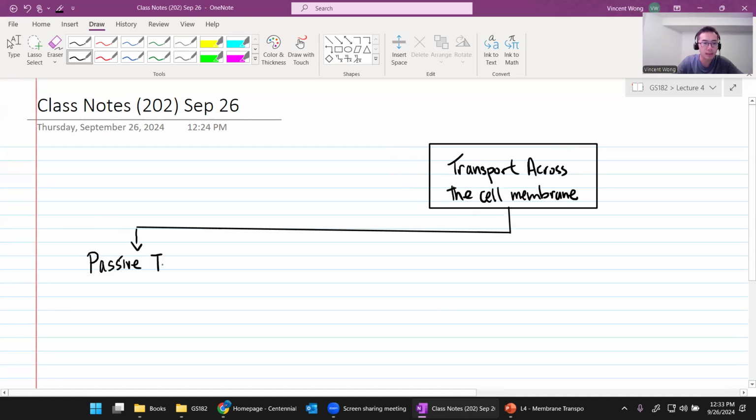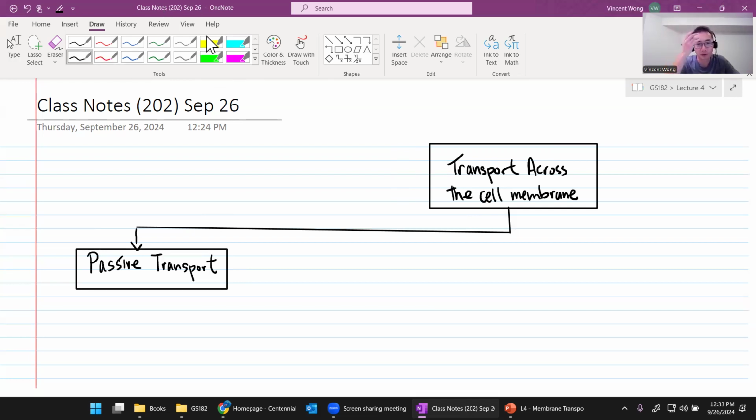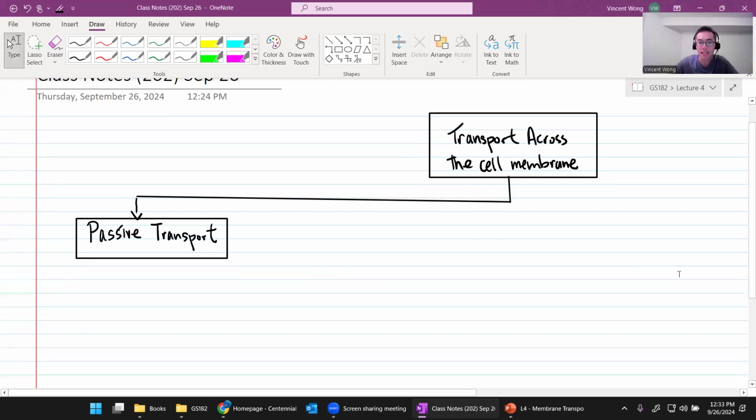Passive transport. Everything I'm writing down for you is also in the PowerPoint slide. I think going through the slides is not as effective as drawing it out, writing it out together, for some things anyways. In fact, for lecture five, we're going to be writing notes for the whole class because it's such a difficult concept. We do have the PowerPoint slides, but it's for you to go through on your own later. We'll be taking notes primarily. Anyways, back to this.